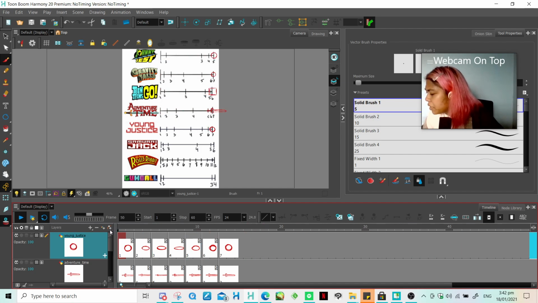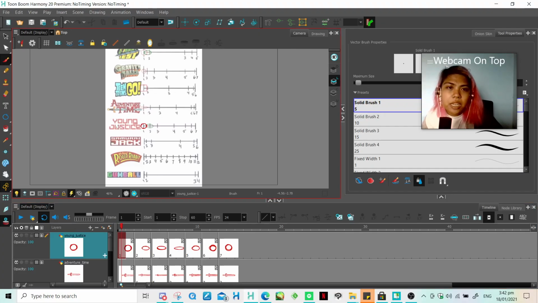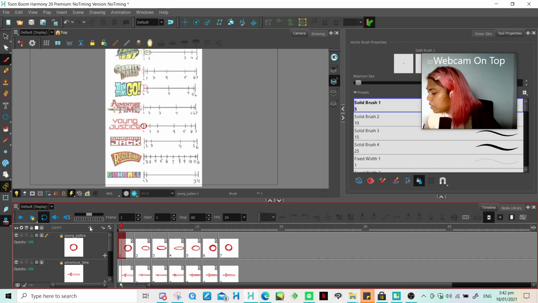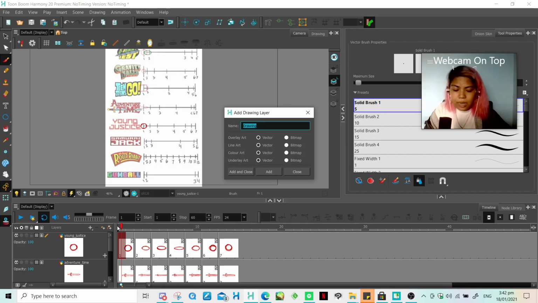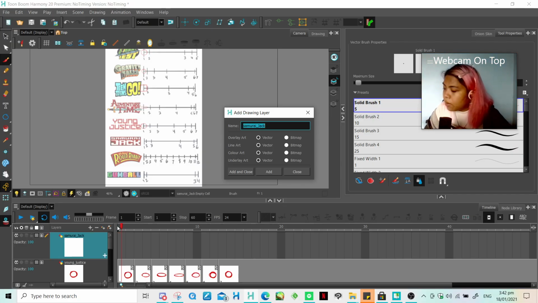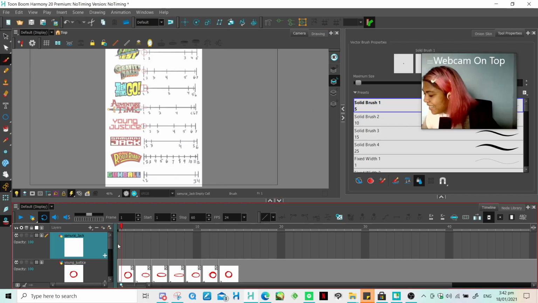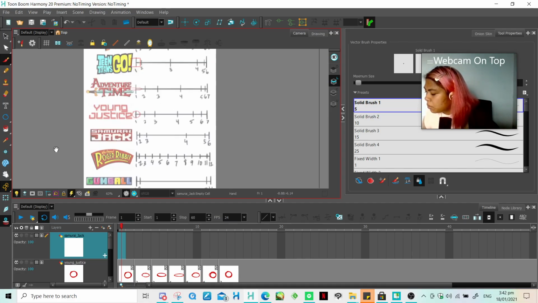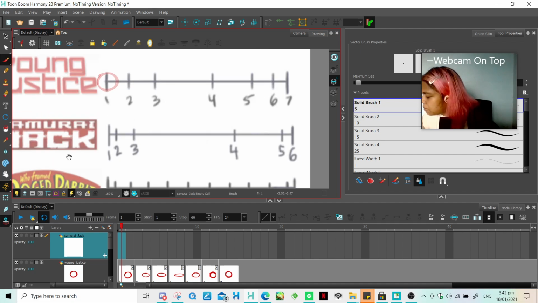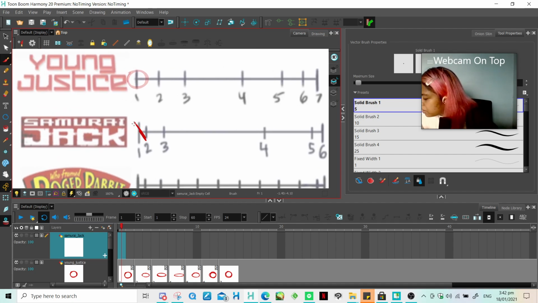So here we go, Samurai Jack now this time. Again, I'm just going through each timing. Usually this would be super fast for me if I wasn't explaining everything. Because this is a class and I want you guys to understand why I'm doing things, what I'm doing, and why things are the way they are. I want everything to be clear because this will be your assignment, having to do the timing. So I'm going through this real quick. I'm going to make this a triangle.